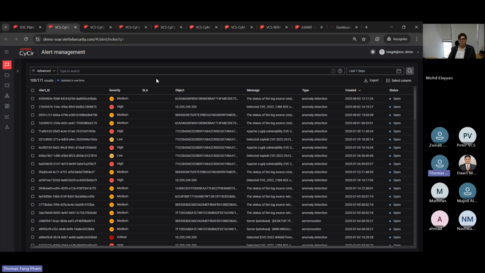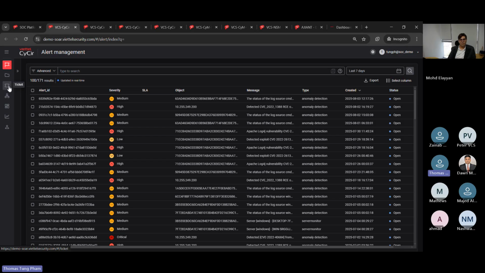The second feature is how to create the ticket for you. For example, when a high or critical alert comes in, it will automatically create a ticket for your team and auto-assign the assignee to the ticket.